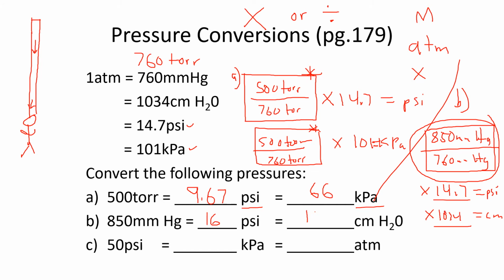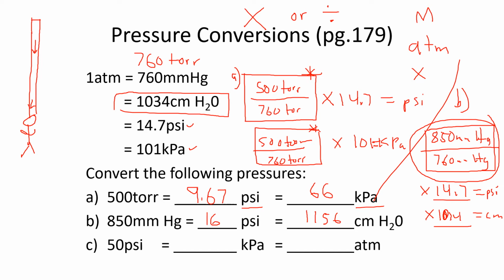The conversion factor for centimeters of water is 1034. 1156. So yeah, about 1200. The math I did in my head, so about 1156 sounds about right. We don't put the decimals in here? For this exercise, no. We should be okay. On your assignments, it'll let you know.